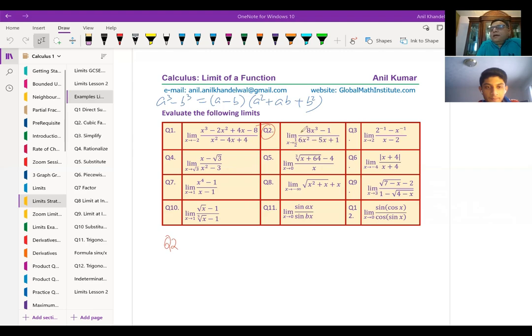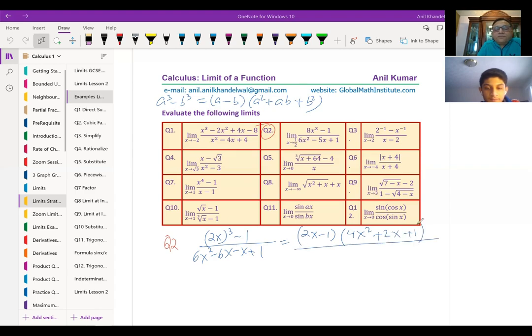What do we get? The numerator, which is written as 8x cubed, is actually 2x whole cubed minus 1. And the denominator is 6x squared minus 5x plus 1. So you're looking for 6 times 1, which is 6, and we need minus 5. That means minus 6 and plus 1, right? So we write this as 6x squared minus 6x plus x plus 1. Numerator can now be written as 2x minus 1 times the square of 2x, which is 4x squared, plus the product of these two, which is 2x, plus the square of 1.